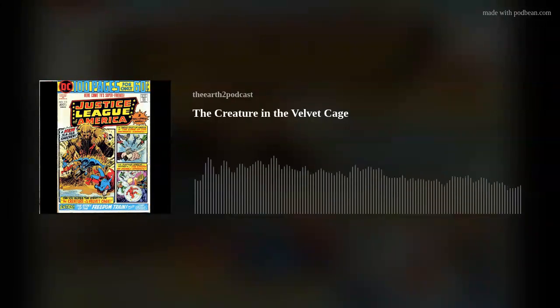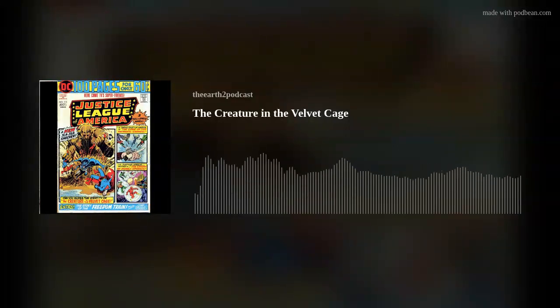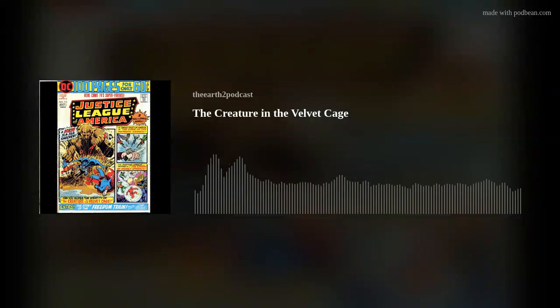Oh, wait a minute, there's another caption at the bottom which might give us an indicator of what was going on in that other panel. Extra, the story of the Freedom Train, plus other fabulous features. I wonder if it's the Freedom Train then that hand was grasping.